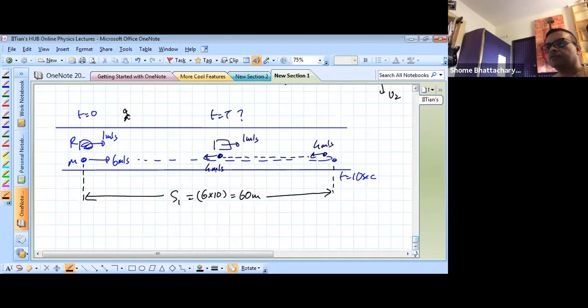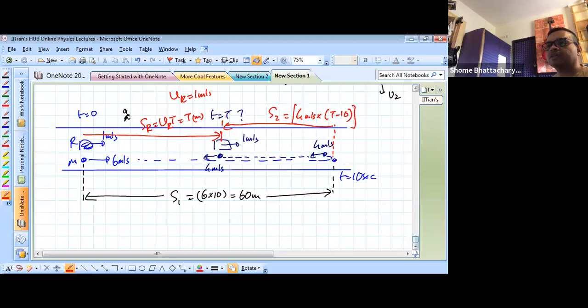So now you can see the displacement of the raft during this time. This is the displacement of the raft. So this displacement of the raft will be equal to what? The velocity of the raft into the total time. So it will become how much? T meters, because the velocity of the raft was 1 meter per second. So from here to here, this displacement is 1 meter per second into t. But what about the displacement of the boat from here to here? This is S2. This is happening at what velocity? 4 meters per second. But for how much time? For a time of t minus 10.